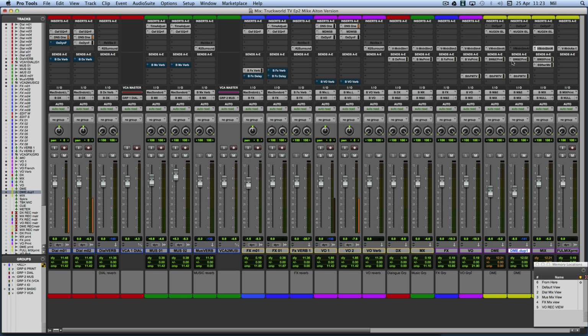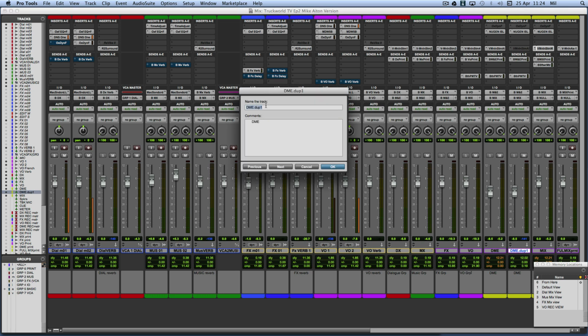What I would do is not have the sends on it, pre-fader. I won't remove them for now, but what they tend to do is route one to the M&E and route one to the mix. And they call one the M&E dipper, the one that goes to the mix.